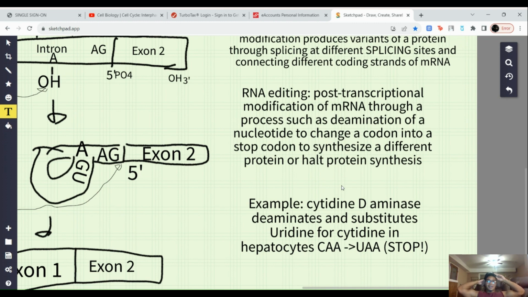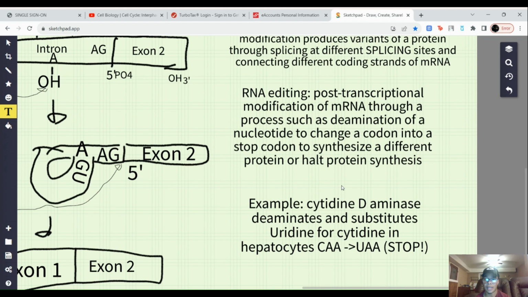Deamination of the nucleotide, like the base, essentially changing the identity of that nucleotide to change the resulting codon into a different codon. An example of this is cytidine, which is a nucleoside because it's not attached to a phosphate backbone. It is a nucleotide that is not in a DNA molecule, so it's not embedded into the phosphate backbone.